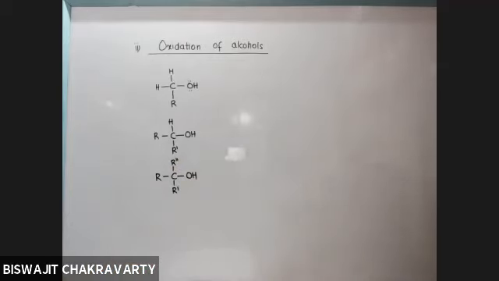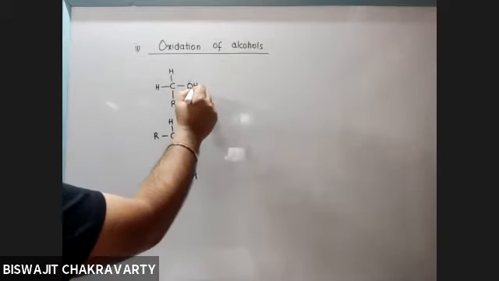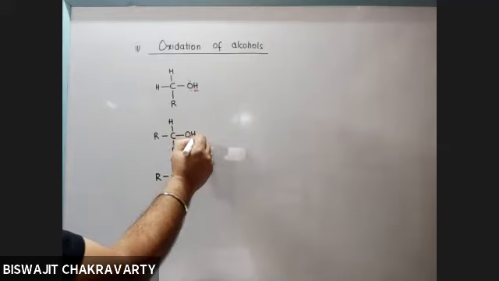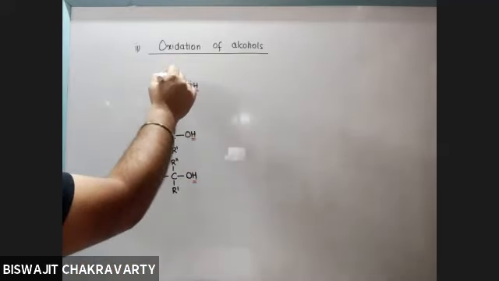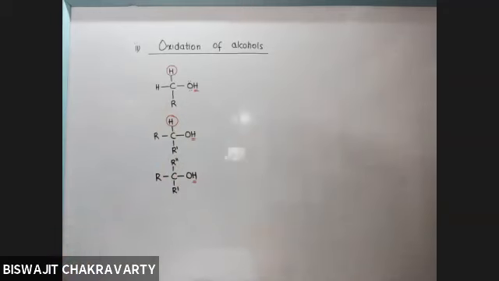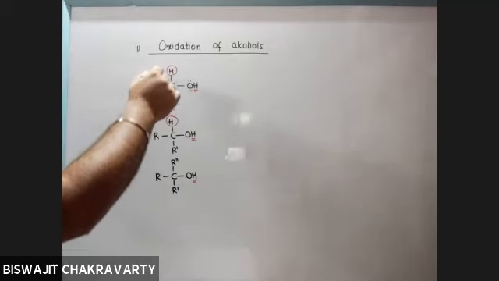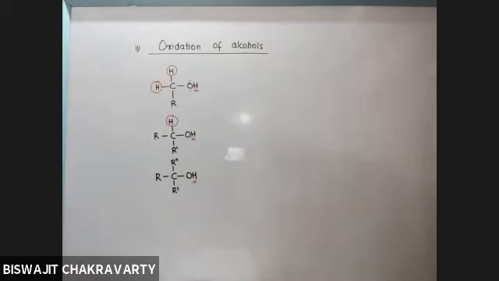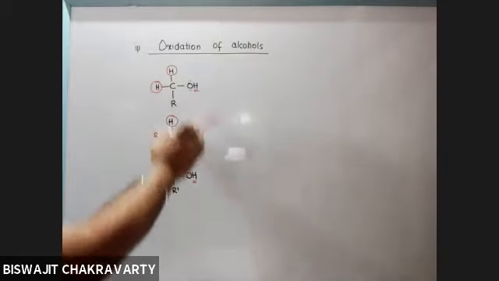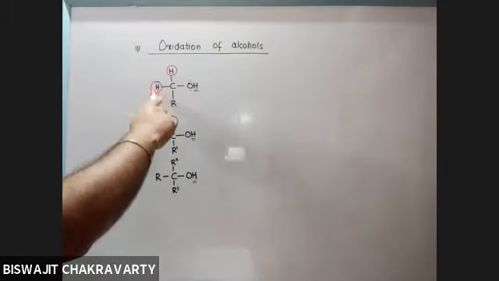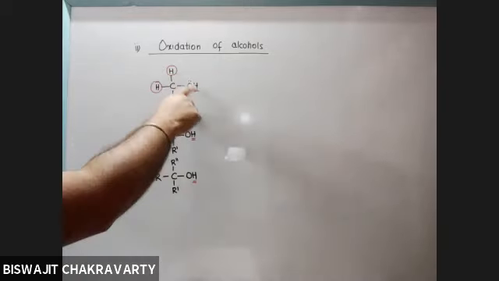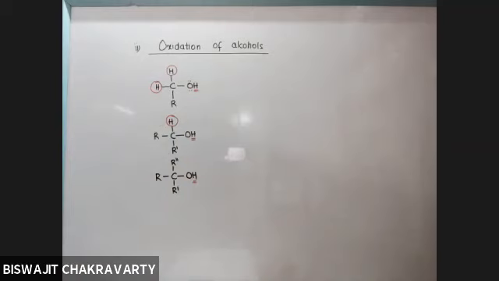Now remember one thing, that this is oxidizable hydrogen, and these are also oxidizable hydrogens. Okay. So in case of 1 degree alcohol, this is a functional group OH, so obviously it is common to everyone, and it has 2 oxidizable hydrogens. This is not oxidizable. These 2 are oxidizable hydrogens, which means that 1 degree alcohols can be oxidized in 2 steps, one after another.